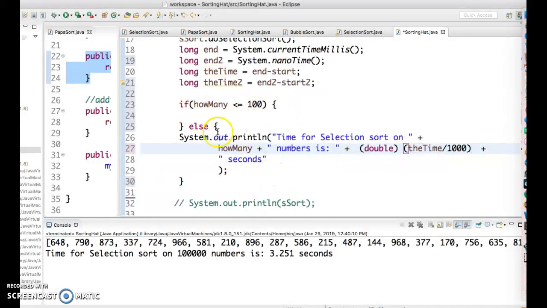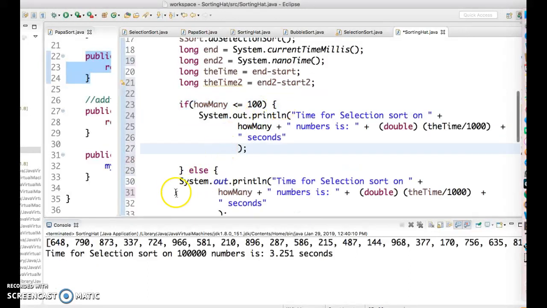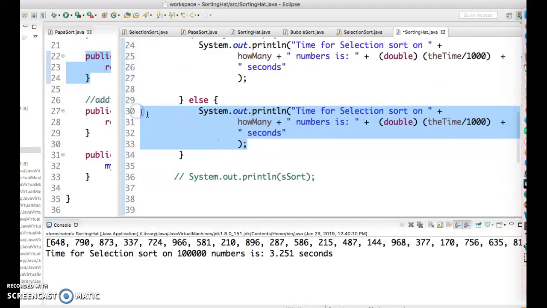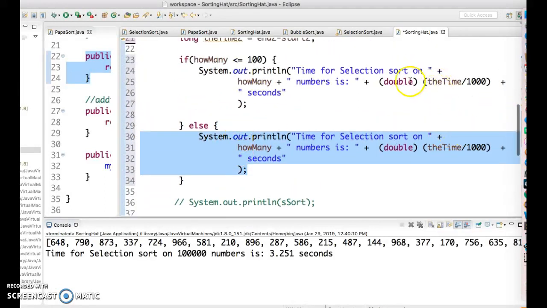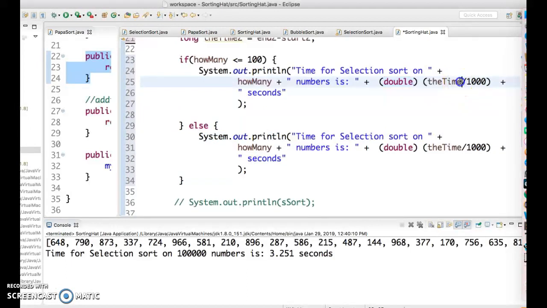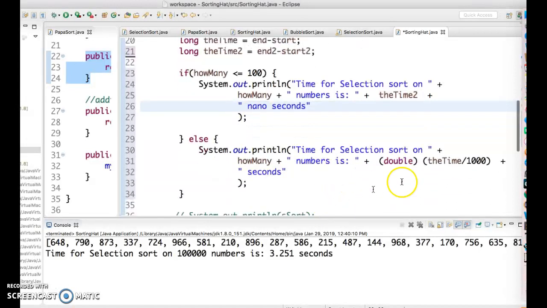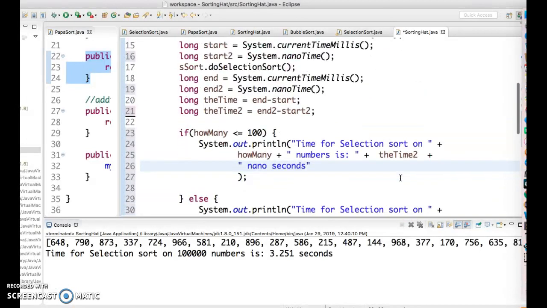Okay. So we'll just copy this here. We'll put this in here. Let's tab this over. And we'll do this now. We'll do double the time 2. Let's just put out the time. Let's just do that. Just skip it, and we'll not try to convert to seconds because that's like 10 to the 9th, and it's crazy. So we'll say nanoseconds, and then this one can be seconds. Okay. All right, that sounds good.